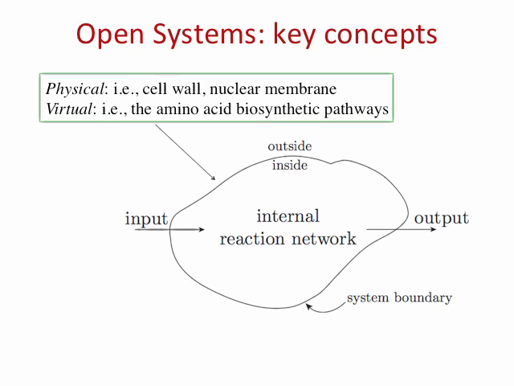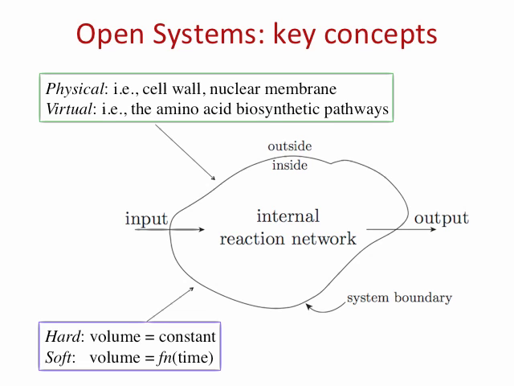We can also draw on a network map a virtual boundary around a process of interest, such as the amino acid biosynthetic pathways. That becomes a conceptual system, whereas in the former case, we have a physical system. Very often, for a physical system, we can measure the inputs and the outputs while the internal reactions are typically hard to observe.